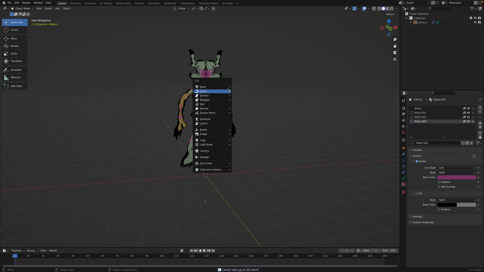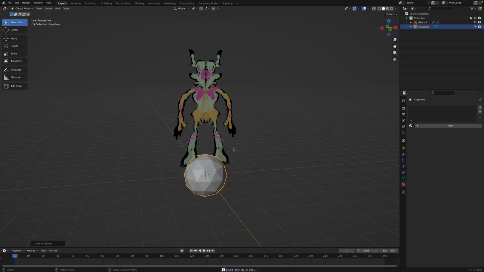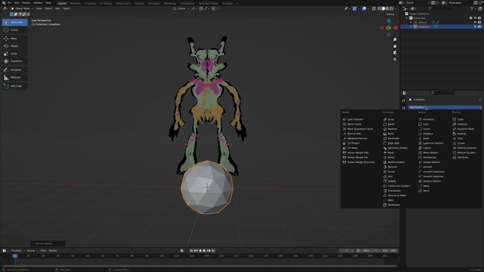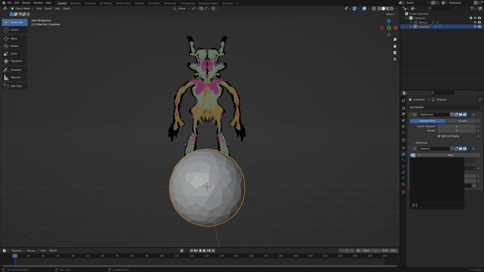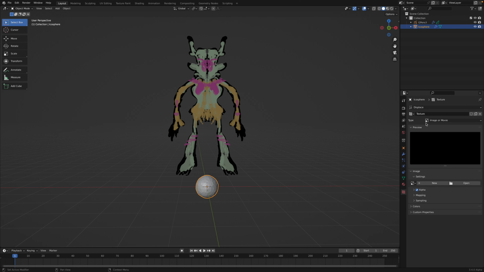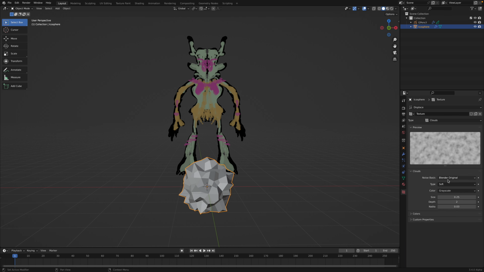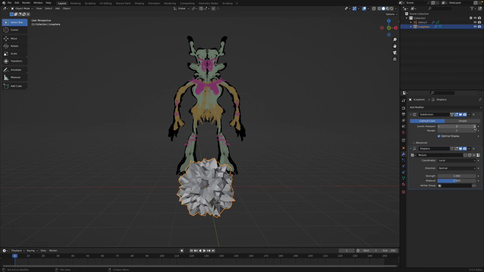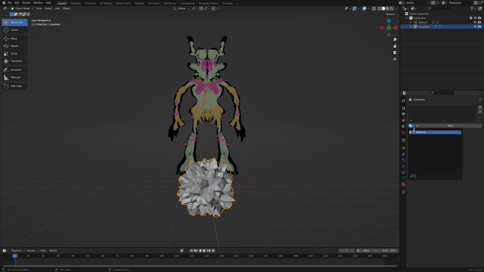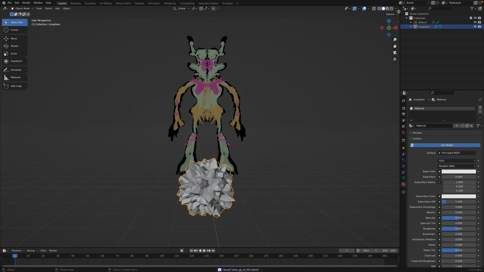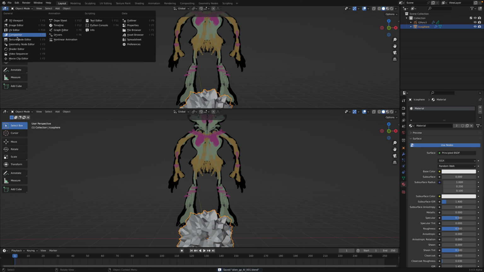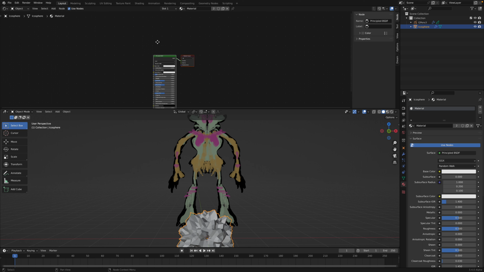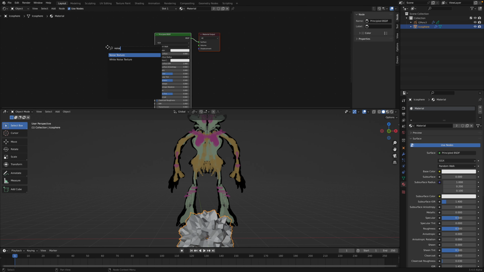And then you can add some kind of planet. I'm just going to use an icosphere, and I will subdivide it, maybe subdivide it twice, displace with some noise, cloud, and give it a material. The material can be some kind of noise. You can actually paint it as well. For now, I think I'm just going to use a noise texture.